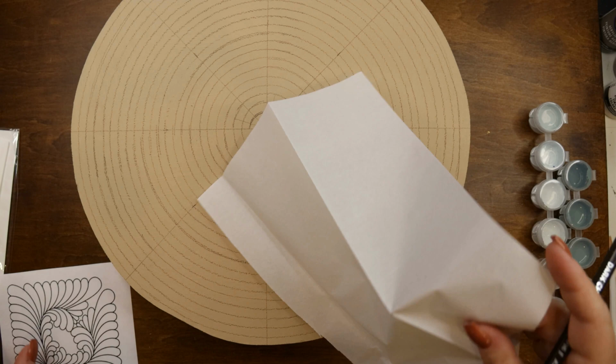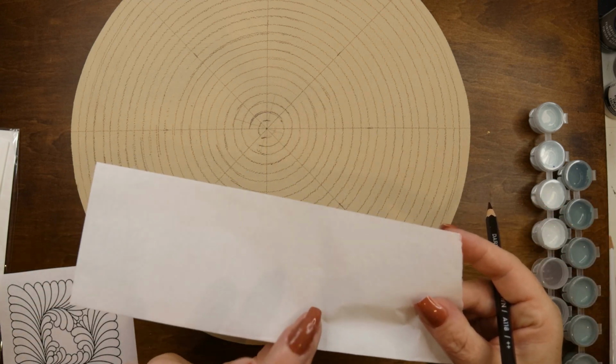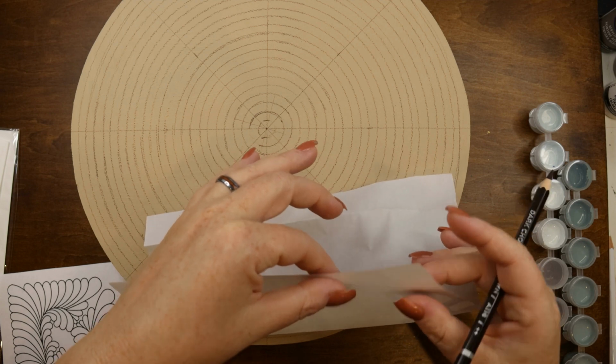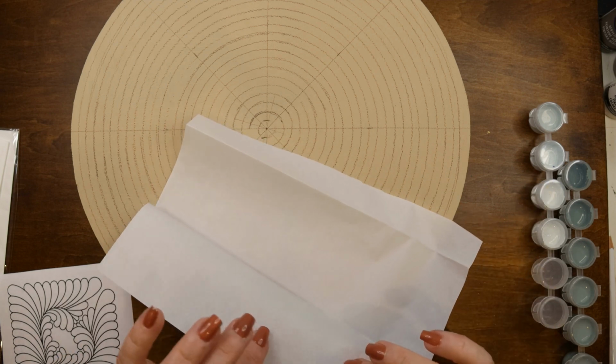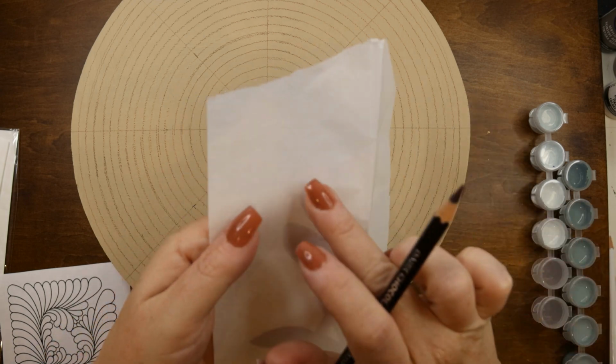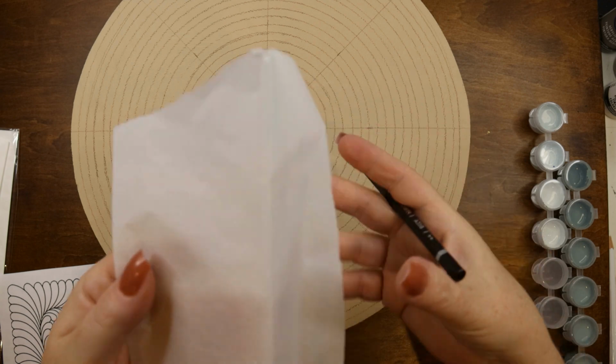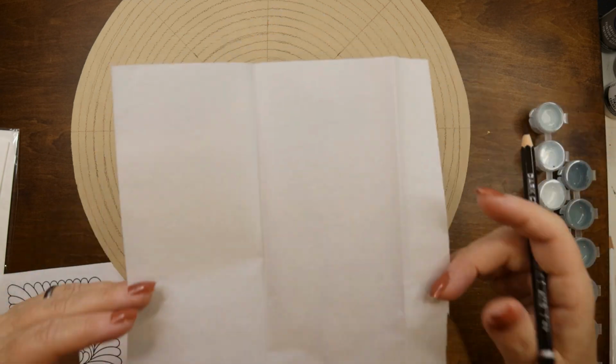This is great stuff. So you want to feel the texture. There's like a non-slip area. This feels like paper, but then this part feels almost like a crayon. It's got residue to it. This is the side you're going to want to use.